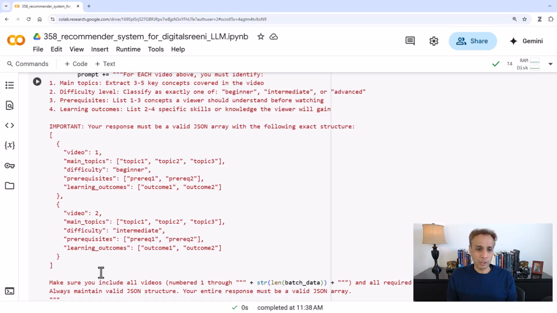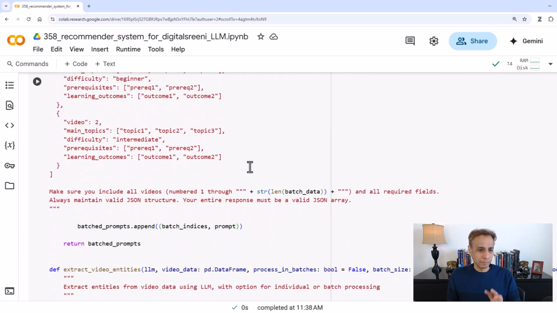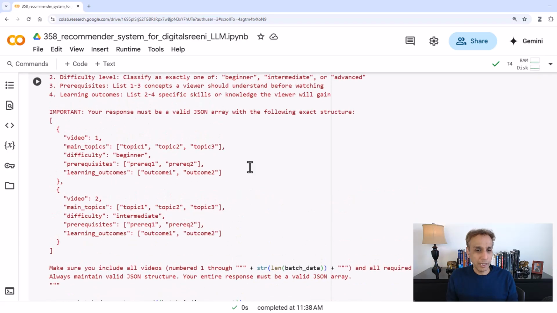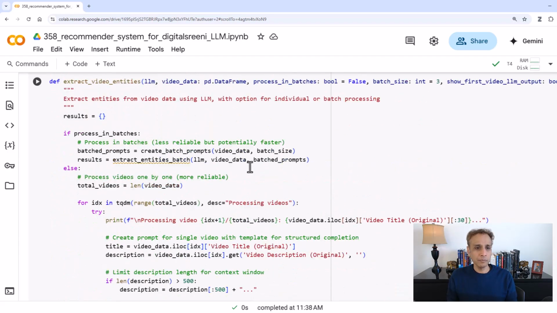This is where the smaller models were failing. They extracted some information, but they completely ignored this important instruction to put it in JSON. And my code was failing. I'm like, what's going on? Why is it giving me JSON errors? And then I realized, oh, the small model didn't do what I asked it to do. My mistake. So I think that's the key piece we should look at.